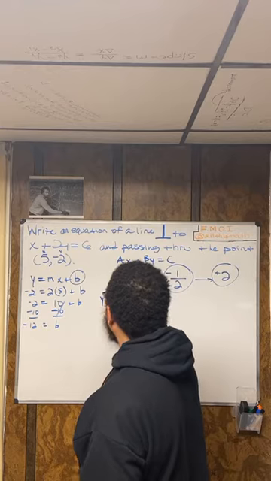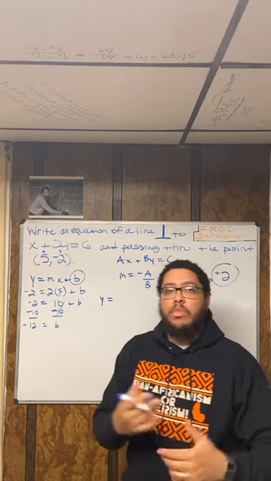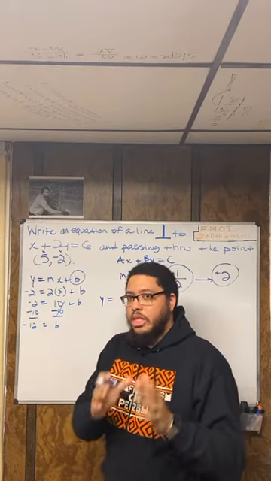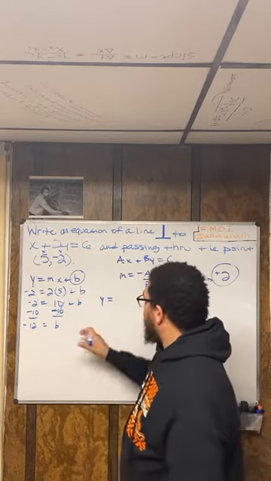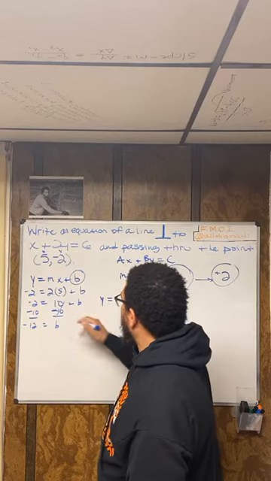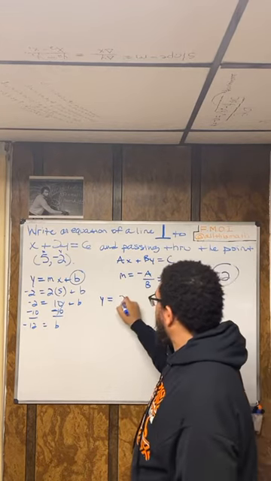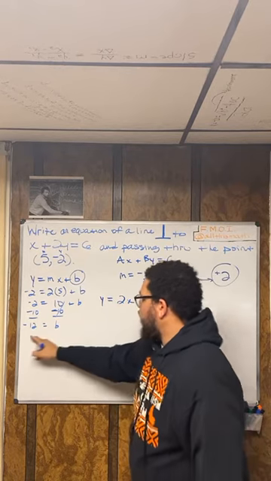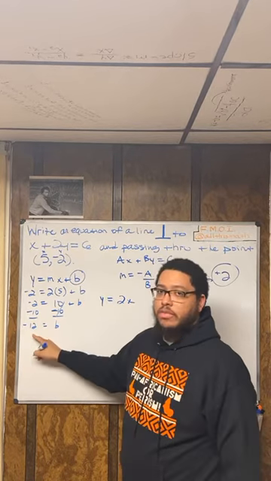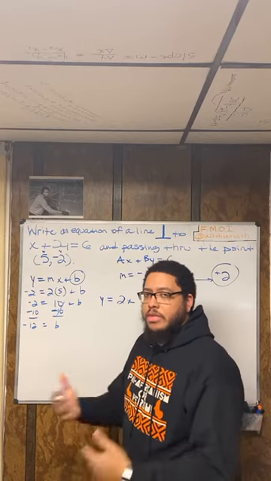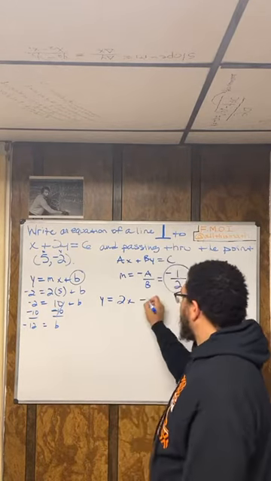So I got y equals, and whenever you write your equation, you need a numerical value for your m and your b, not for y and x. You just need numbers in the place of m and b. So the number right here and the number right here. So I'm going to put y equals, and what's my slope? My slope was 2, right? So I got 2x, and instead of writing plus b or plus -12, we can simplify that and just write -12. Plus -12 is the same thing as saying -12.